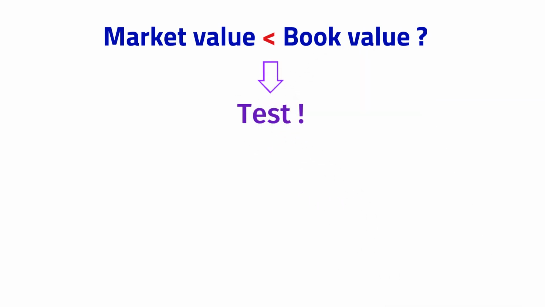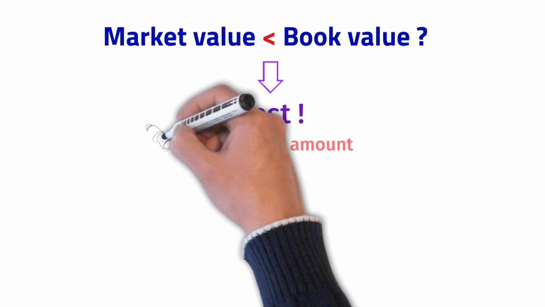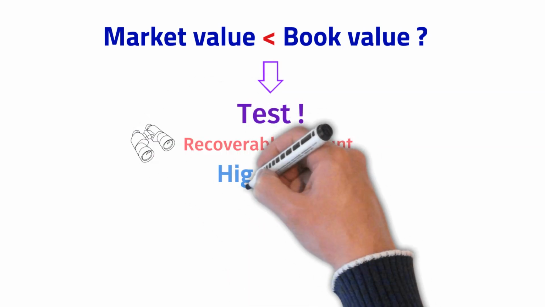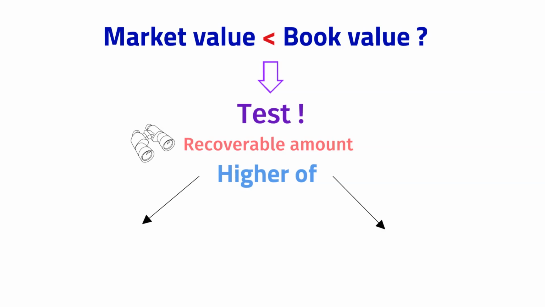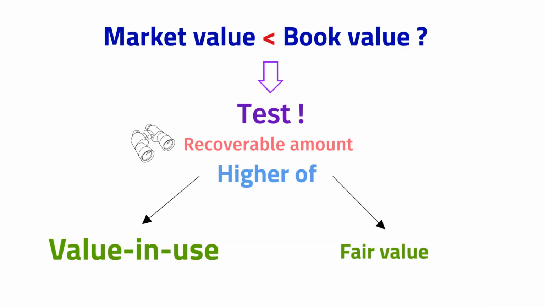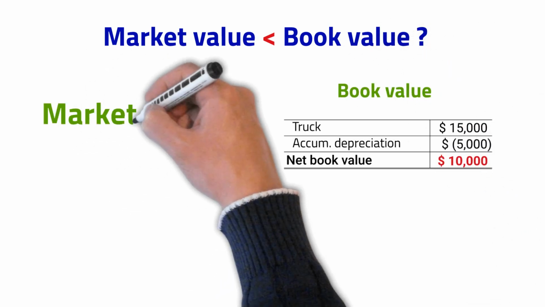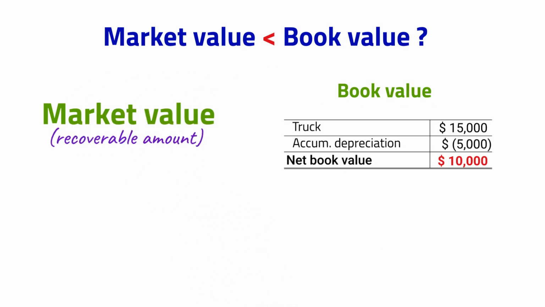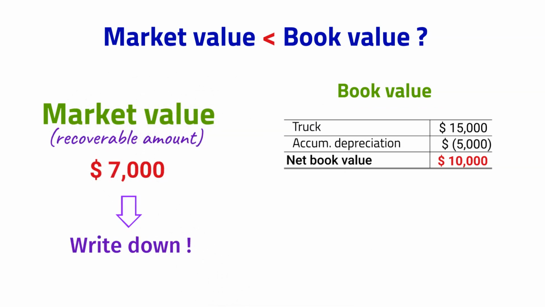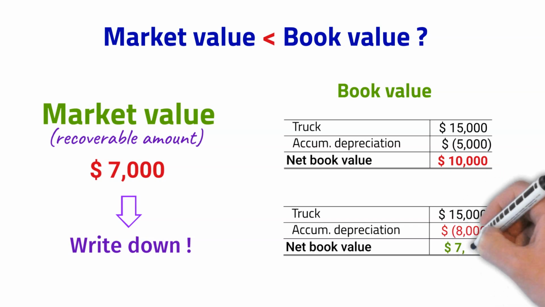You compare carrying amount versus recoverable amount. The recoverable amount is normally the higher of two things: value in use, meaning how much benefit you can generate from it, for example, produce something on the equipment and sell it until the equipment completely breaks down, or the second one, fair value, meaning market value less cost to sell. For example, if the book value of your asset is 10,000 and it is higher than the recoverable amount of 7,000, you will need to record impairment loss of 3,000 and expense it and write your asset down to 7,000.